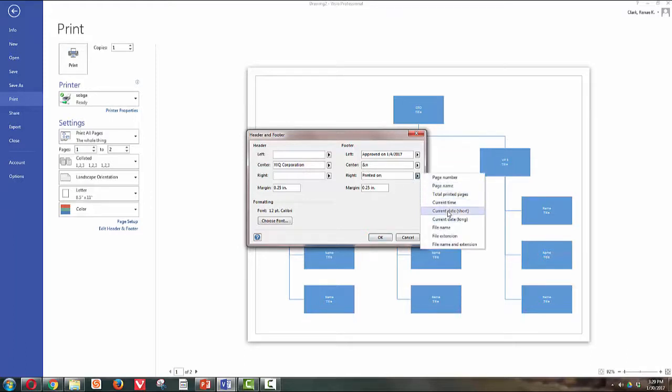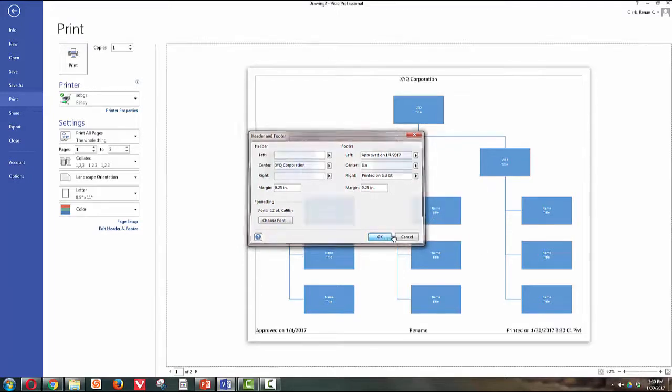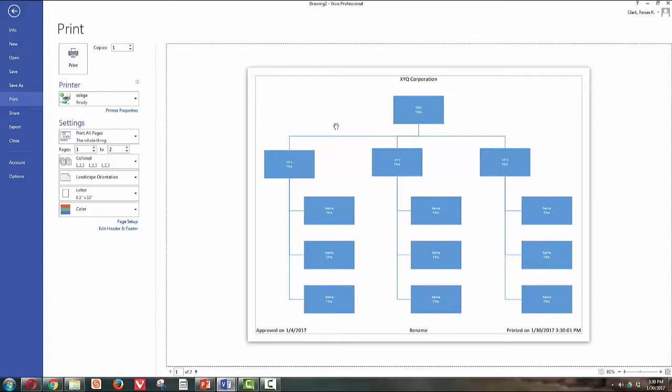And we're going to use the current date short, and you'll notice I need to put a blank space between the on and the function, and then in between the function and the next function. So one blank space, and I'll put the current time. If you're doing multiple versions because you're printing things out, maybe you're trying to build a new organizational setup or tweak it, you may want to actually do the printed on date and time to keep track of which version it was. It's easier than changing, say, the name of the tab to the version number each time if you're working in the same page. And then it's all ready to print.